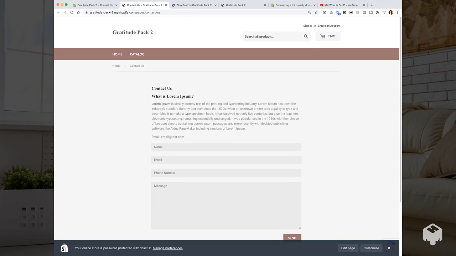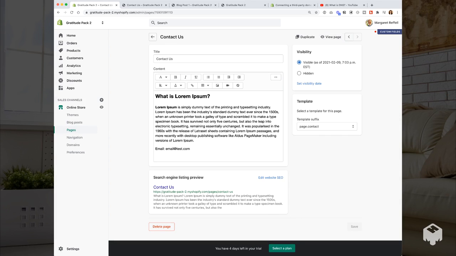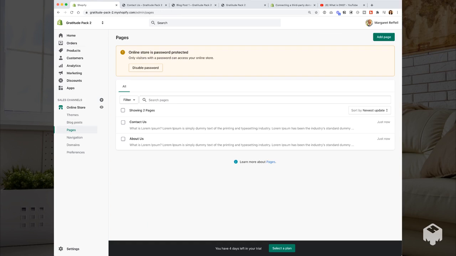Excellent. So since we chose the contact template, we see all the information up here as well as a form they can go ahead and submit. You can also add images to this page if you like as well too. I just wouldn't want to push the form too far down the page, so just be mindful of that. Great, so we've got 2 pages and 3 blog posts, which is a great start to create a navigation.